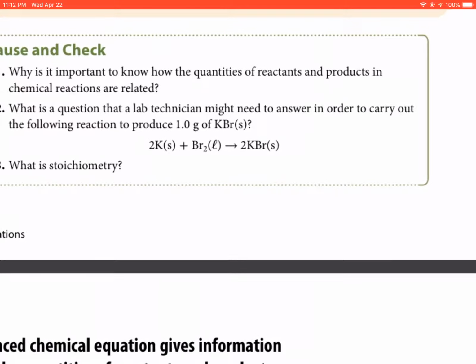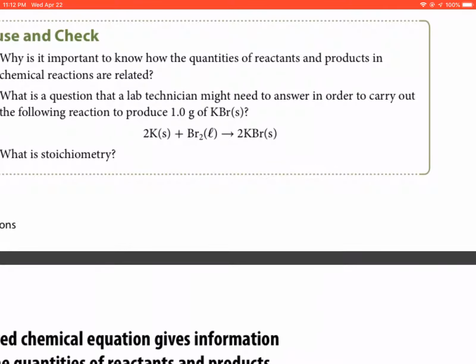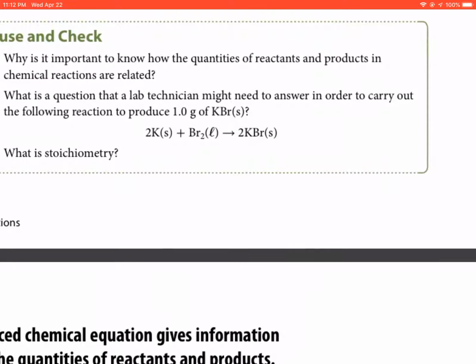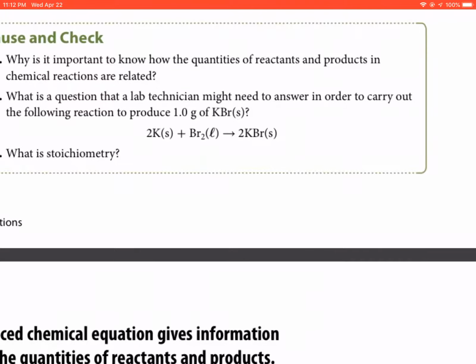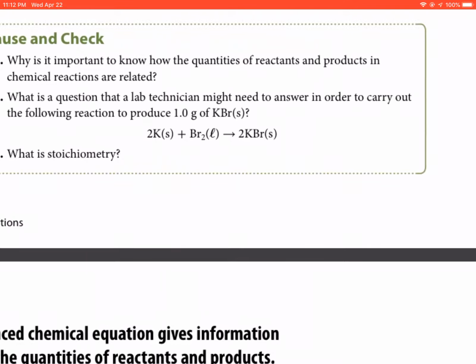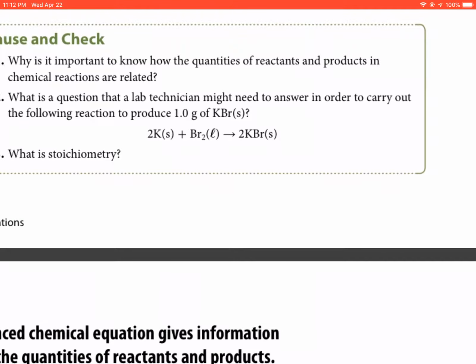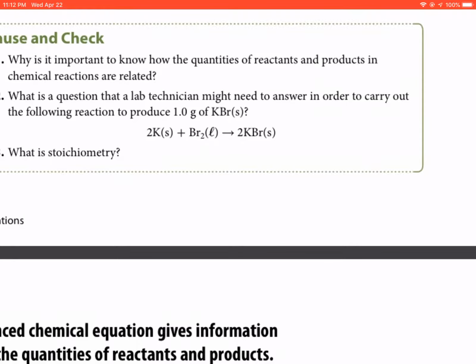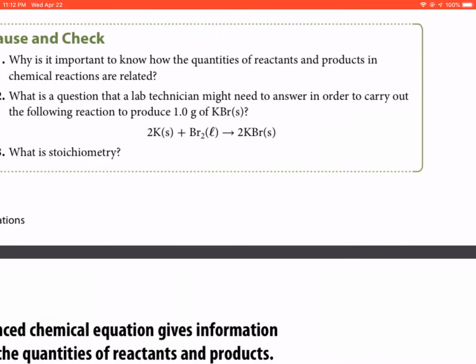Now, if I look at the reaction here, it says 2 potassiums react with a Br2, and each of those Ks will take one of the 2 Brs to make a KBr. If I had a third K in there, we did this in chapter 5, if I put an extra potassium in there, at the end of the reaction, 2 of the potassiums will have reacted with the Br2 to make 2 KBrs, and the extra potassium will be left over. In other words, it was wasted.